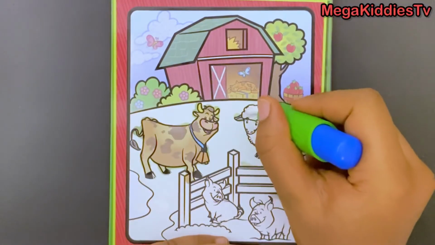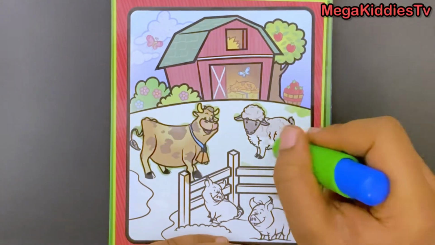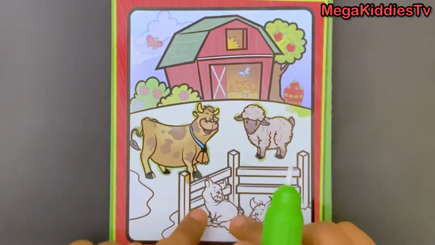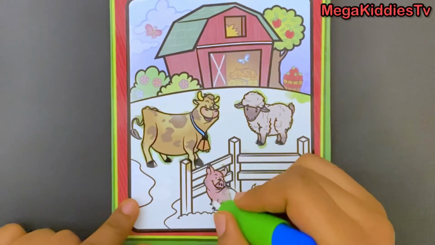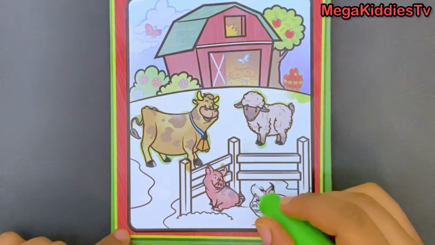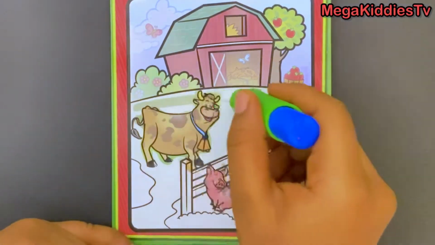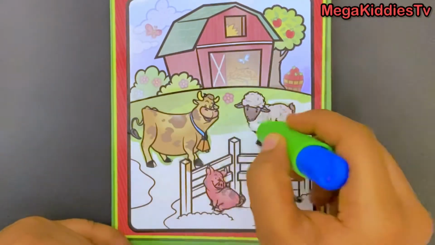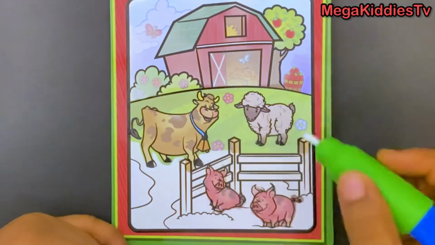Now, let's color Rancho. Now, let's move on to Fabo and Faso, my pigs. Now let's color the field. Remember that we need to find 7 flowers, 1 cat, 2 butterflies, and 3 ducks.